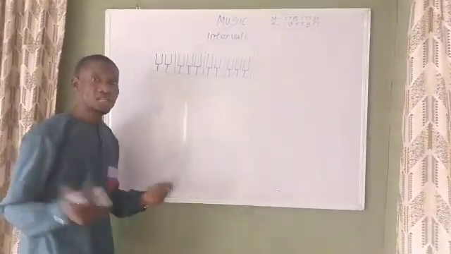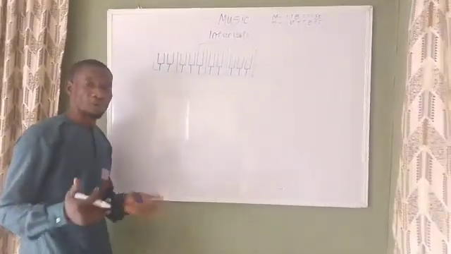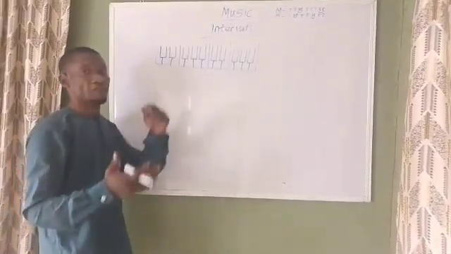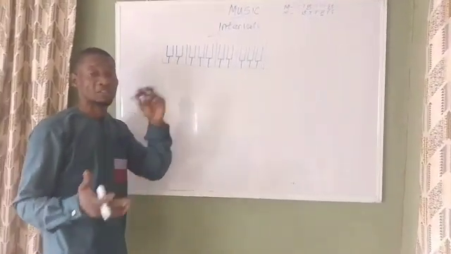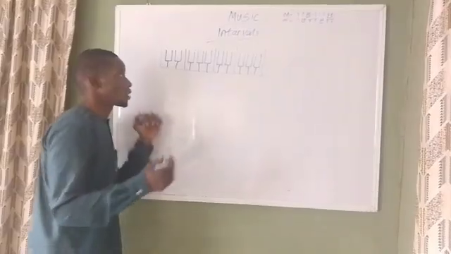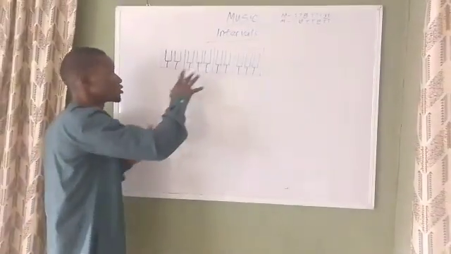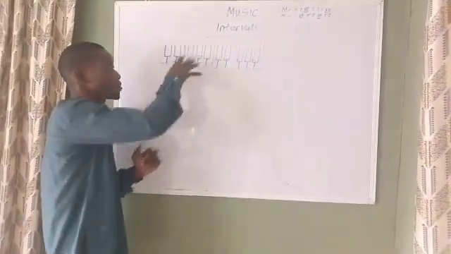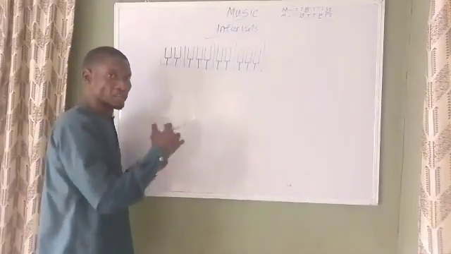Okay, so in intervals now, as I said before, when we talk about the interval, we are talking about whether the interval is simple or compound. Now, when we're talking about intervals, we have what we use in referring to intervals. So I'm going to be using the piano as a reference point.